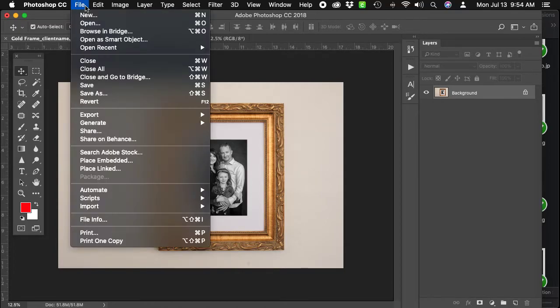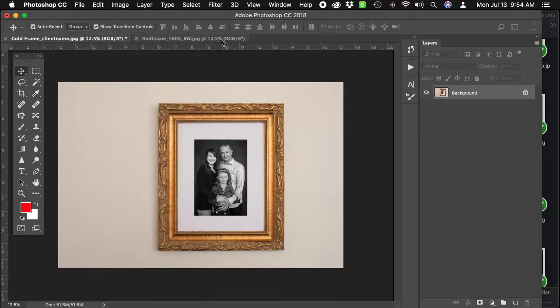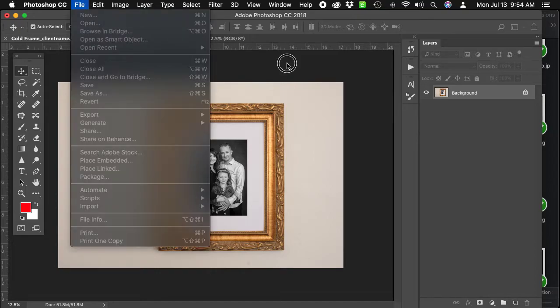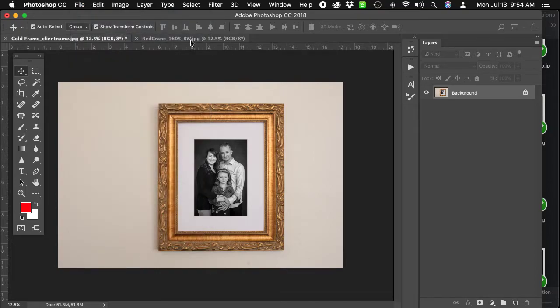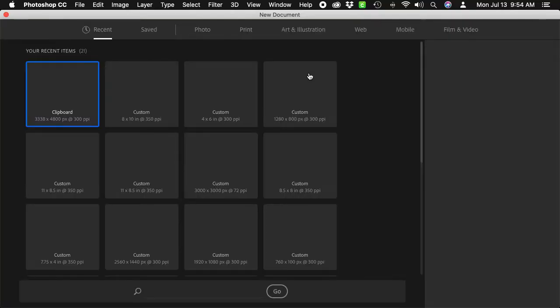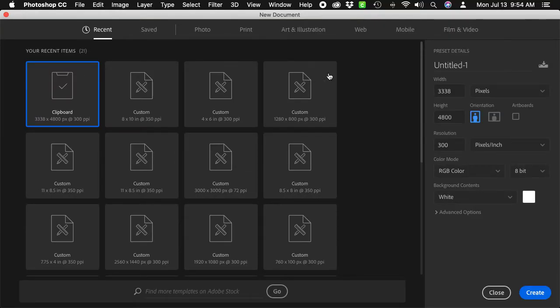So I'm going to create a new file just to show you how this would work. So I'm creating a new document here, and it's taking its time, I'm sorry. There we go, new document. I think it's because I have QuickTime recording right now. It's going to take up some space.